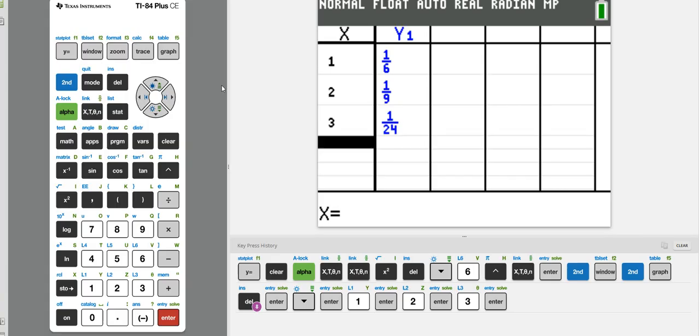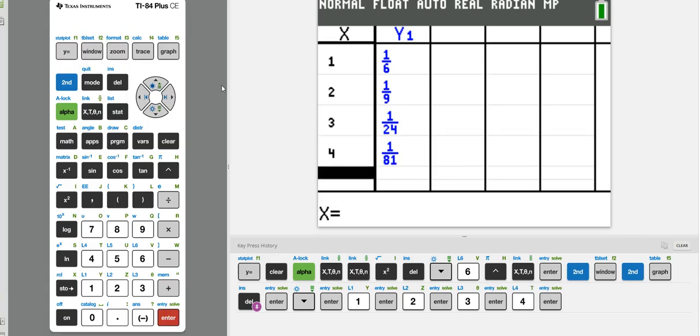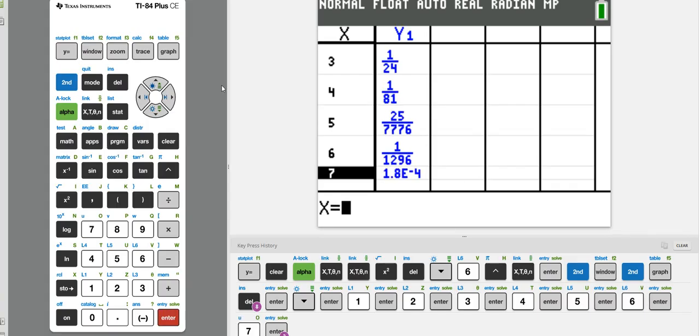This is a bummer. Well, maybe not. 4, 5, 6, 7. We're close at 7, aren't we? 1.8e negative 4. That's still a little bit more than 1.0e negative 4. So let's try 8. There you go. Now you've got 4 leading zeros and then a 3, 8. That's what this number represents.